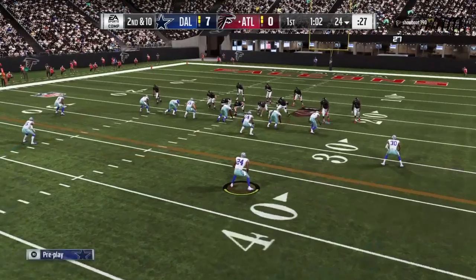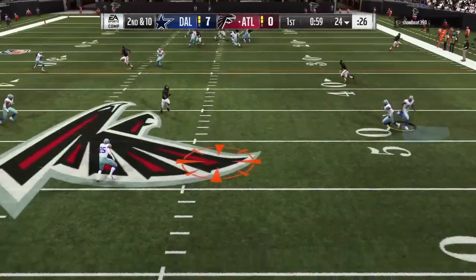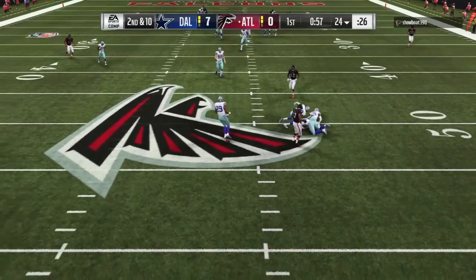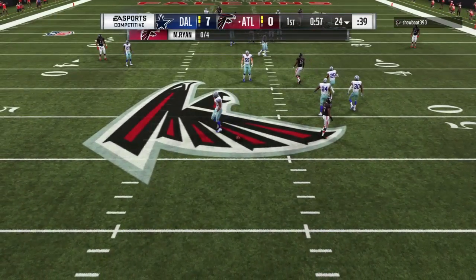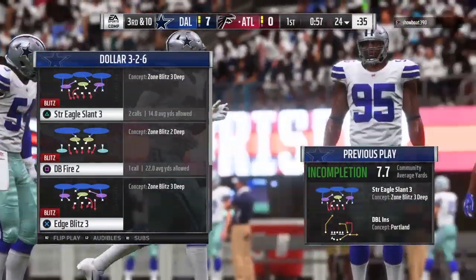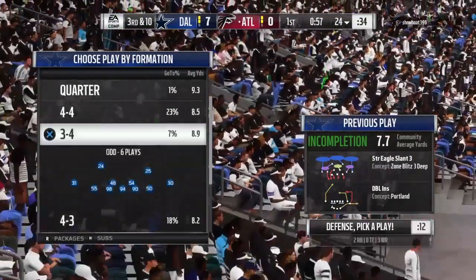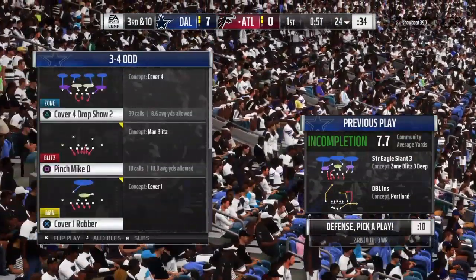Ready. Back 25. 2nd and 10 now. Ryan. That's going to be knocked away and incomplete. And that's twice now already in this first quarter that he's been able to knock a ball away. They're going to need that from him and plenty more if they want to slow down this passing game. Thus far, though, he's been a ball magnet.